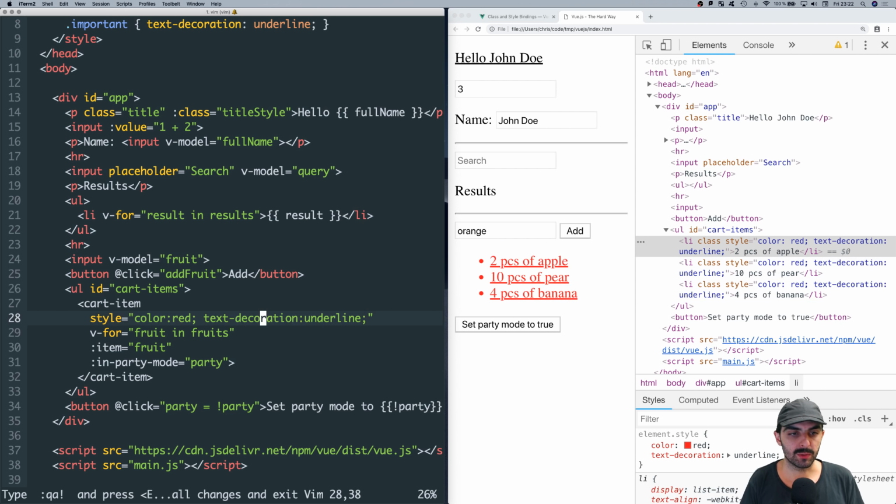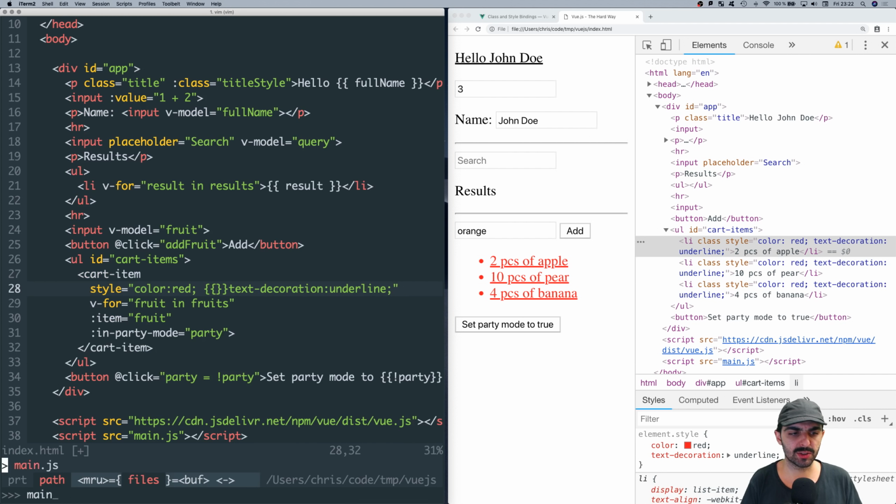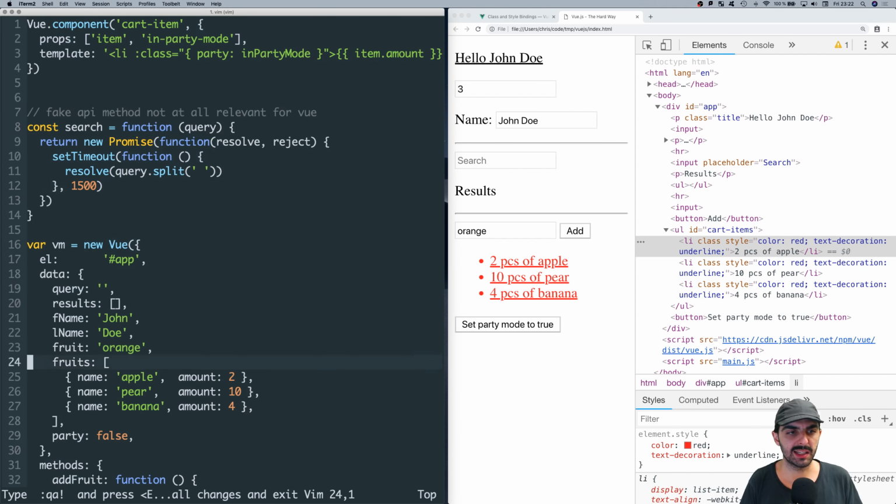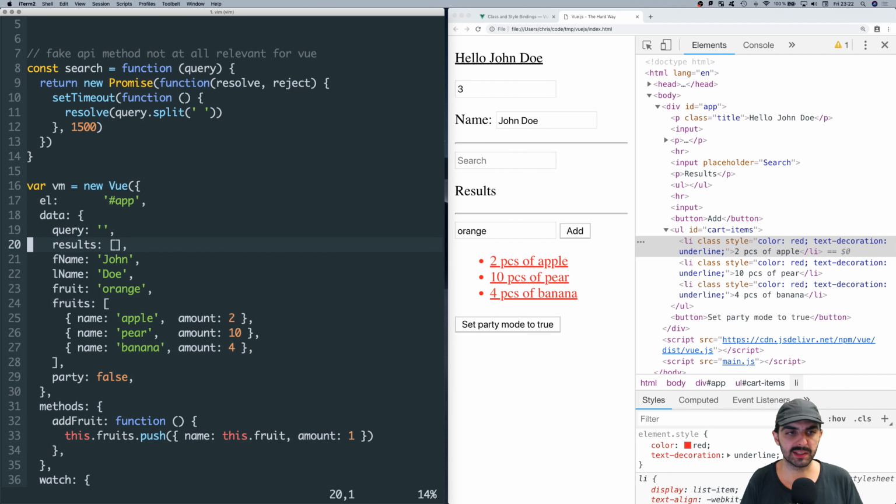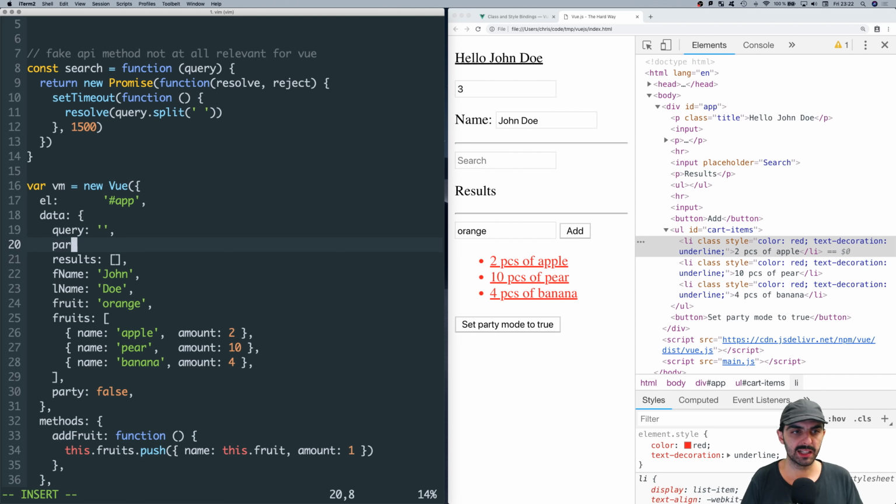Now, what's the point? The point is that we could use binding. I don't think we can use the mustache binding inside of attributes like this. I believe we've tried this before, but maybe we should actually try that. So let's add to our data model in the JS file a party color property, and we'll set that to red. Actually, let's switch to blue, so we notice when the change happens. Okay, so now we've set this party color property.